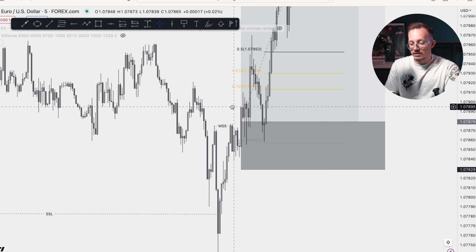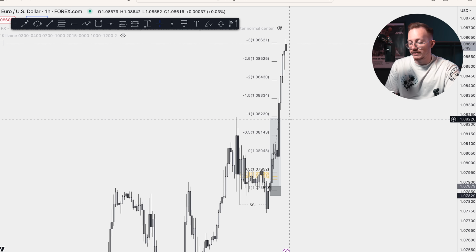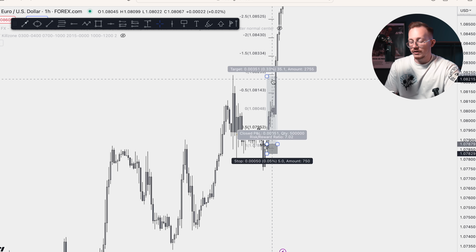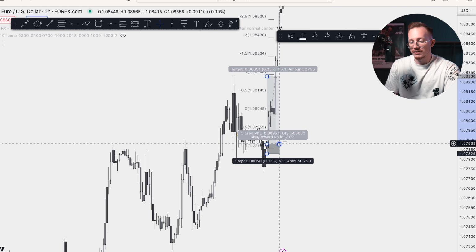So we always have to think about it like this. If you are taking out this point, this becomes the new low of course, and we are still in a bullish structure. What is the next point in the market that we are most likely to take out? That is your previous high, because this previous high is very weak. It did not break the previous swing low. So this previous swing high is the next point of liquidity that we need to take out. And as you can see, we did that with a lot of momentum today. Also because of news, of course. Nonetheless, this trade was good for a 1 to 7.